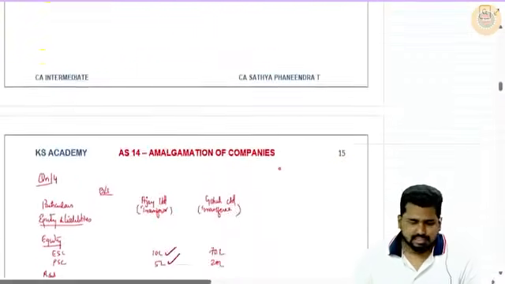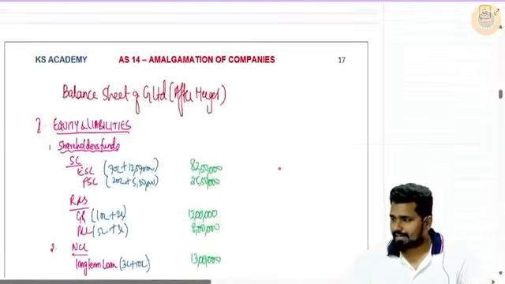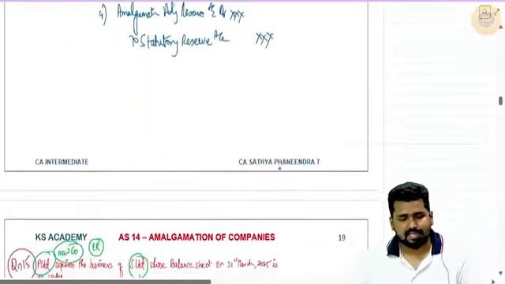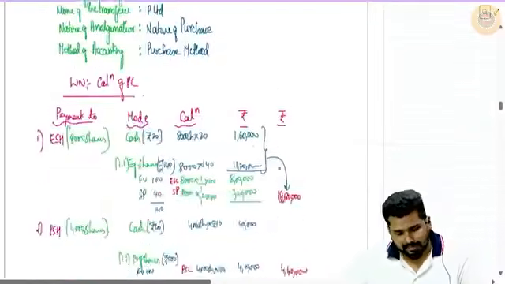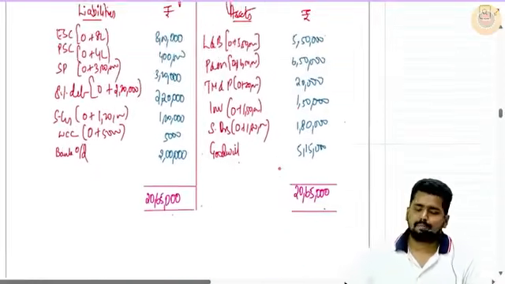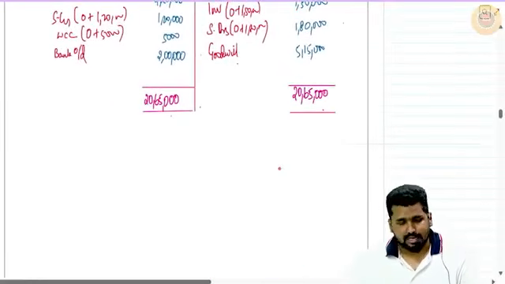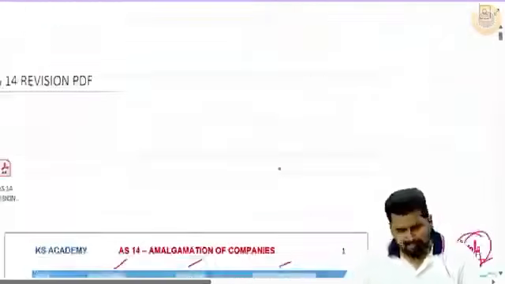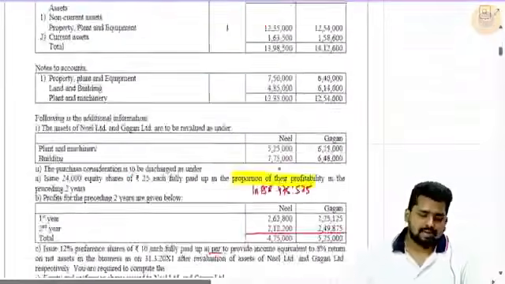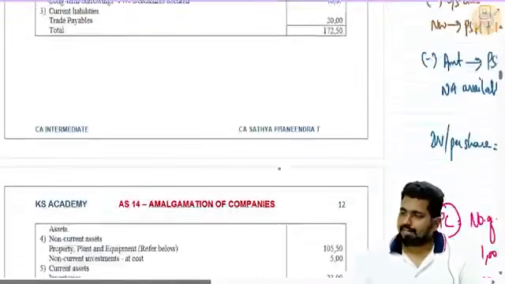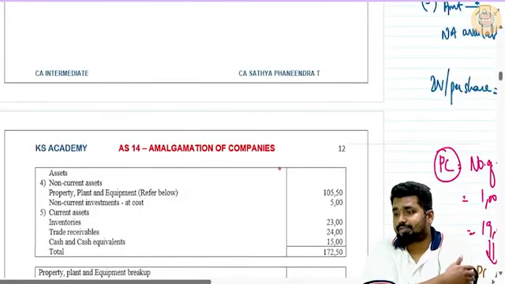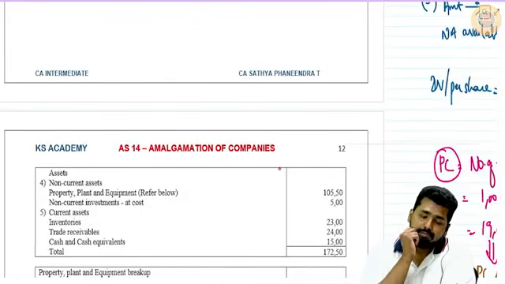Let's continue further. We have completed the books of the purchasing company, in the nature of merger as well as purchase. Before we get into the selling company and other calculation of purchase consideration, let me rewind something. Merger. When it comes to merger, what is the first journal entry? Business merger account debit to liquidator of vendor company. Correct? Next, assets, liabilities and reserves, you have to bring at book value. Everything should be brought at book value.